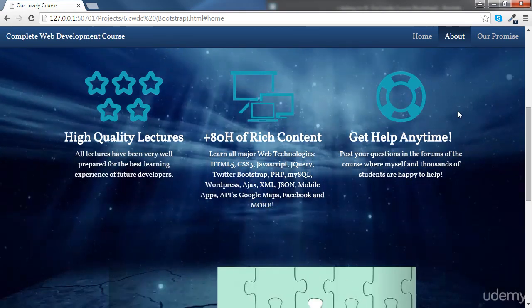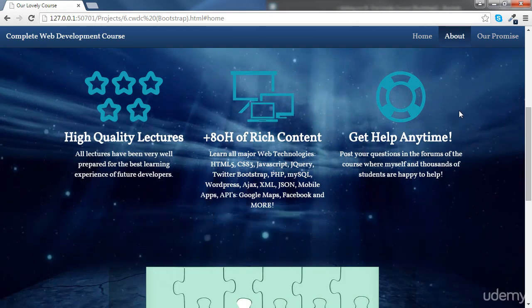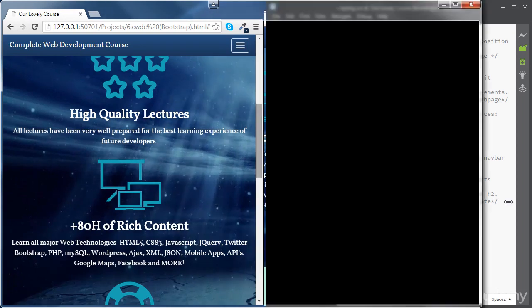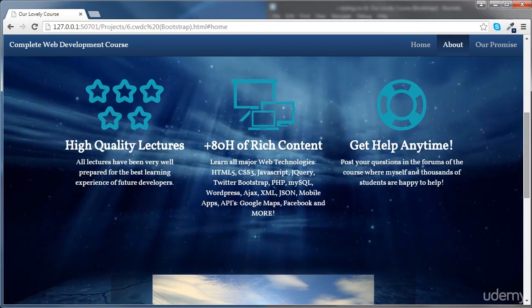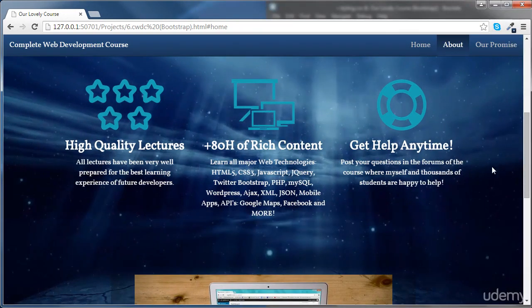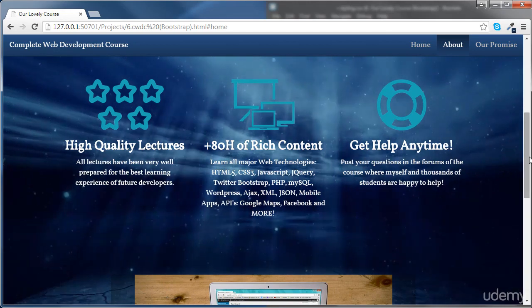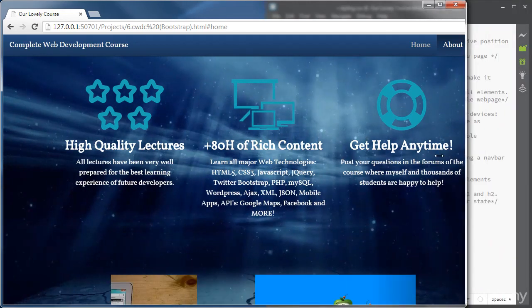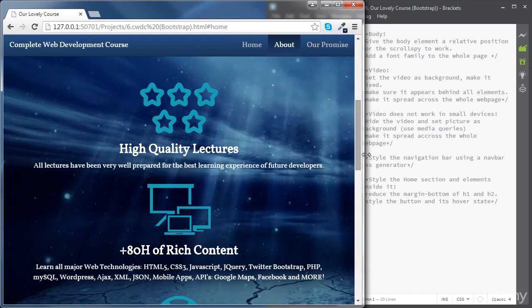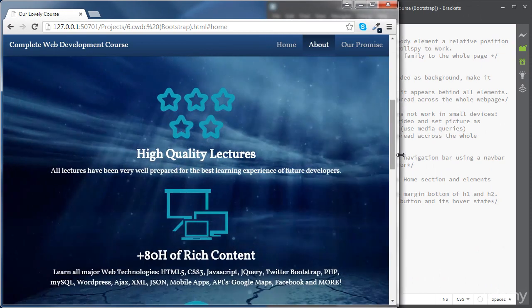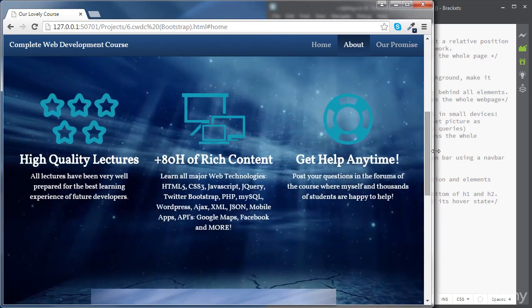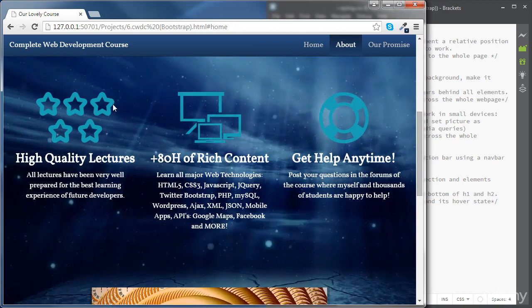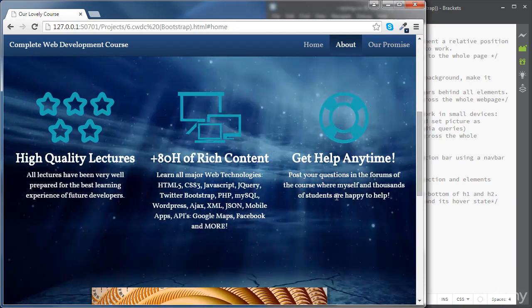All right. So also we are going to do something about the width of this section. You will notice that in small screens, the About section is taking the whole width.